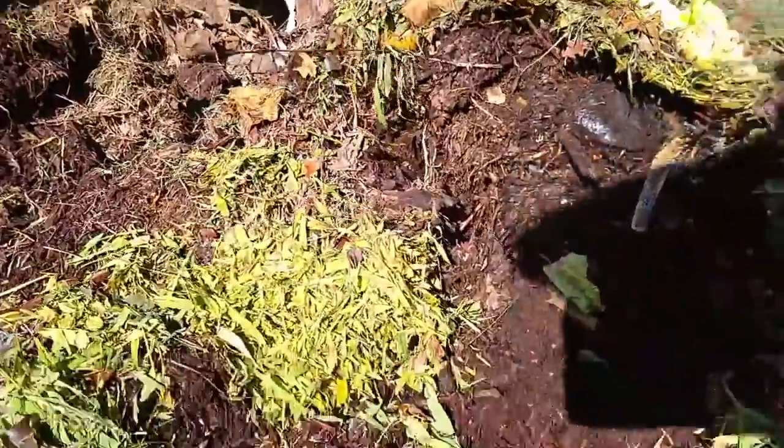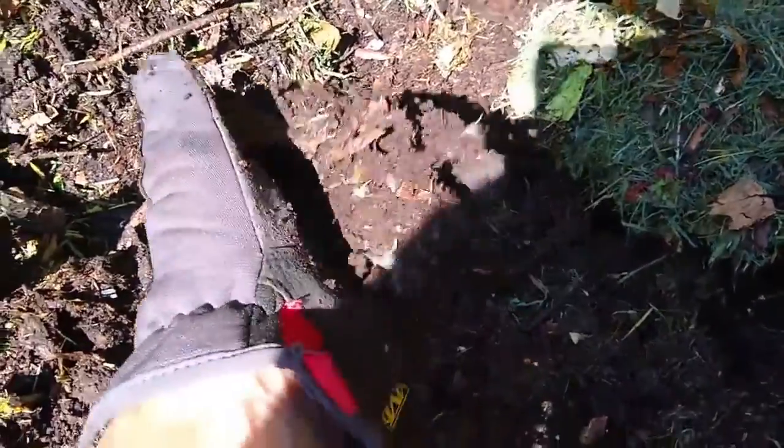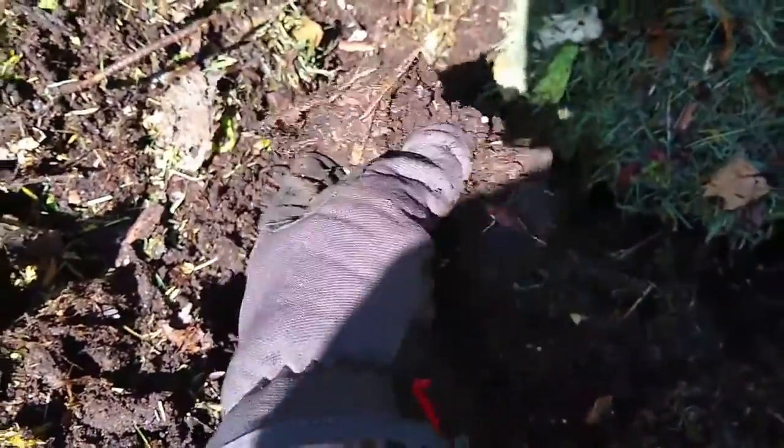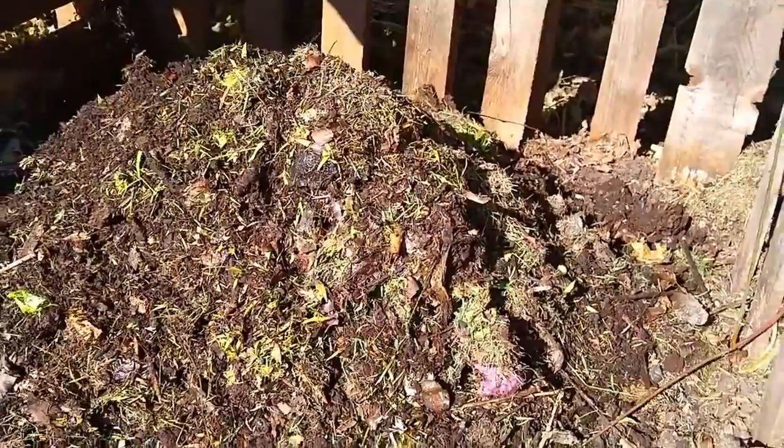Now look at what's inside this compost heap. First of all, I see a lot of worms and a lot of ants and things, but look at this. This is almost finished. I did add a lot of new stuff, so what we're going to do is turn it over into this bin, and we'll keep it in here, and we'll use that in the spring. All right?